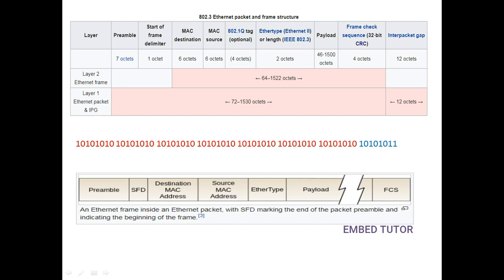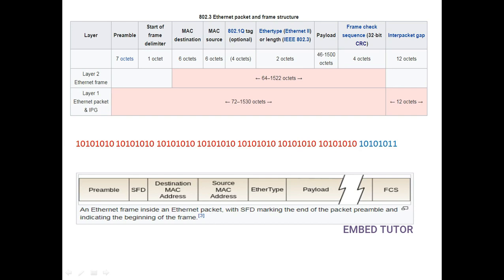The network layer will provide the payload to the data link layer, and the frame will contain a header and a trailer. The header will contain a 6-byte MAC destination address, a 6-byte source address, and a 2-byte type of the frame, putting together 6 plus 6 plus 2, 14 bytes in the header, and 4 bytes in the trailer.